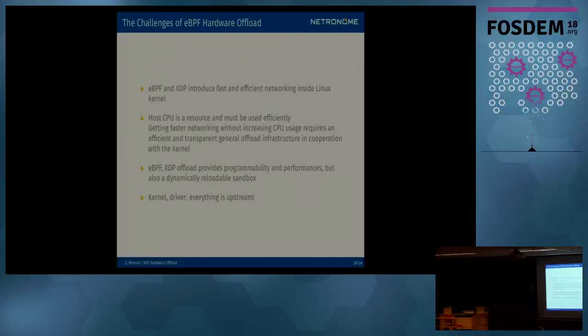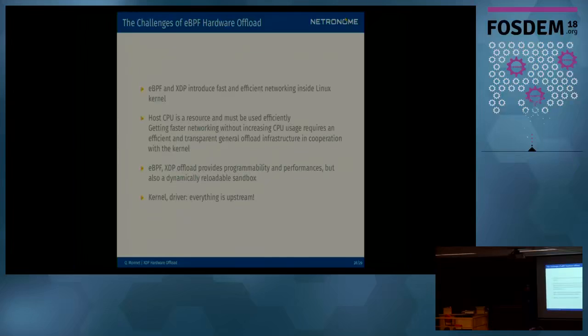So just to summarize, eBPF XDP, it's very efficient. We are trying to get the load off the CPU as much as possible, so to offload all of this. But still, it's a way to cooperate with the Linux kernel. We are not trying to bypass everything. We are trying to get it from the kernel to possibly pass packets to the stack if that's required.